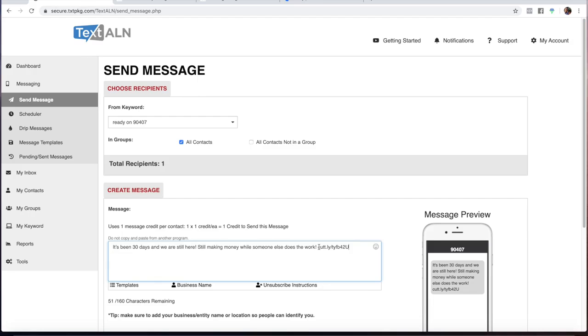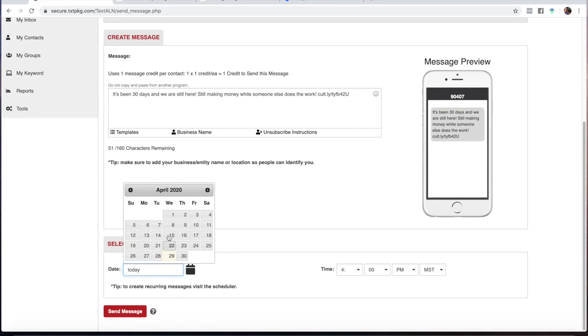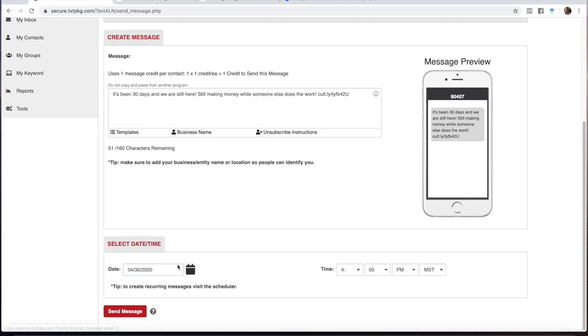If you want to send them something, paste it out. If you want to send them all that right now, or maybe you have a cool Zoom meeting. We have a very good Zoom meeting going on tonight that shows exactly what we're doing. You put them in here, and you schedule whatever time you want. Say you want to do it tomorrow, April 30th, or today. Let's say we're going to do it at 4 o'clock Pacific Standard Time. As you can see, it's 3:01, so it'll send in an hour, and then boom, you can send this message. That's as easy.